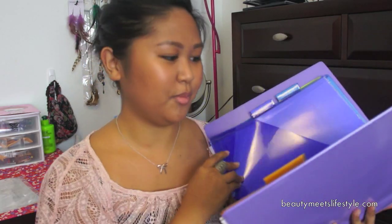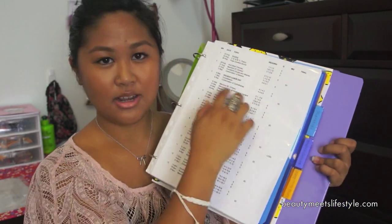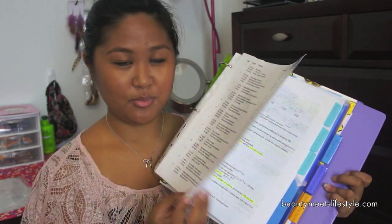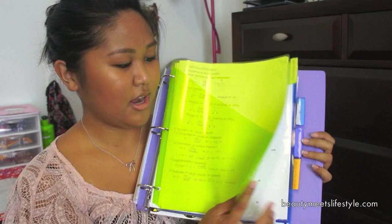I really suggest getting the one with the folder — it's a bit more pricey but really worth it and much more durable. My first tip is when you get your syllabus from your teacher, look at it first. If it's all on one sheet, that's really great. Or if you have a school website, they'll have the syllabus there. You can copy-paste the schedule and format it to be on one page, so you'll just have one page to reference all the readings and things that are due. I always keep the syllabus in a sheet protector right after the tab, so I'll have my divider and then a sheet protector with my syllabus in it.